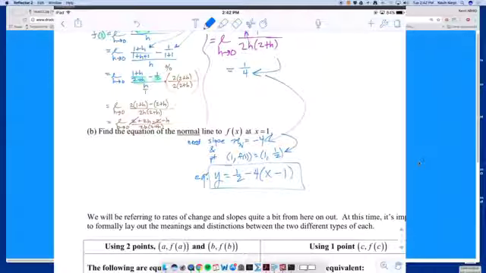So these questions do have possibly multiple steps that you would have to map out on your own. But if you always begin with the end in mind, what do I need? I need the equation of a normal line. So I need a slope and a point. I can get the point by plugging in the 1, but I need the slope of the normal line. I'm going to get the slope of the tangent line first. That's the derivative.